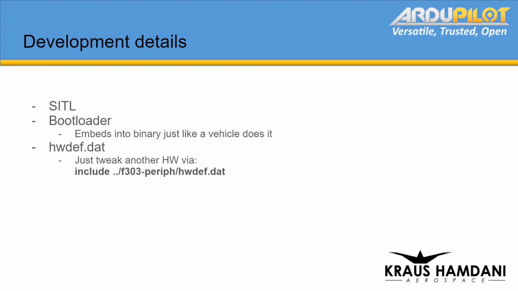As far as development wise, we recently added a software in the loop instance of it. It's somewhat minimal now. I think it only just runs the GPS. If you want to do testing on it, you have to add in the features manually right now. But there is support for that, so it is there, and you can connect to it locally and see all the data and interact with it and do that work. Bootloader wise, it embeds the binary of the bootloader inside the vehicle, or inside the app firmware, just like the vehicle code does. So you can update your firmware, or update your bootloaders.